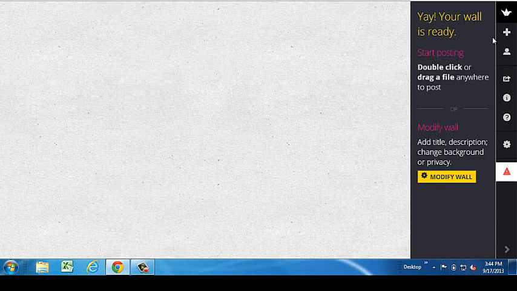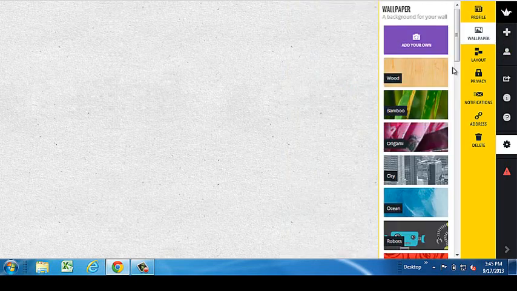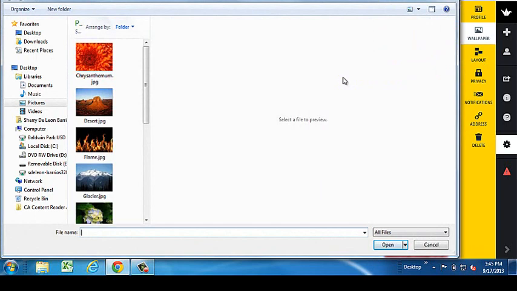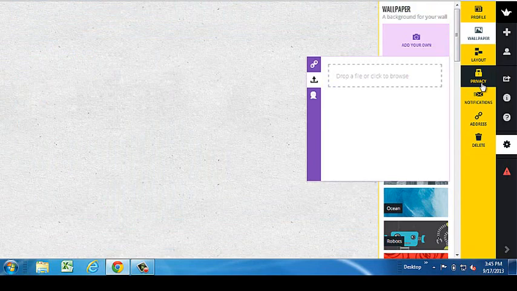Because see, if I build a new wall, I have a lot more options. One of those options is the background, the wallpaper. So if I wanted to upload a map of whatever I'm studying, California, and let's say I'm doing missions, I can find a map of California, upload it, and that would be my background. And then now let's place the missions or whatever. It could be anything. It could be a Venn diagram. It could be some kind of graphic organizer. You can upload it and use that as your background. So that's the benefit to having an account, that you have those kinds of controls.